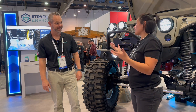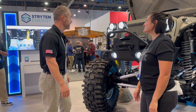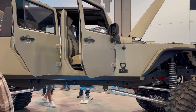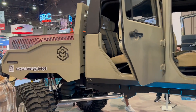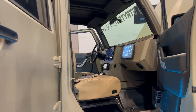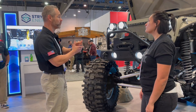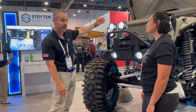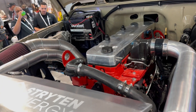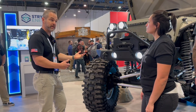I was walking past this Jeep and really wanted to know what I was looking at, and I was introduced to Micah. Would you mind explaining what this is? This is a question we get a lot. So this is a 2015 JK, highly modified. It was originally designed to take a 24-valve Cummins diesel and was built for that application by a shop down in Clearwater, Florida. The front end was extended to accommodate the inline six-cylinder. We have onboard generation of power with the diesel, so we're able to generate electricity for the batteries with the 24-valve Cummins. We have an IM425 paired to the back — 250 kilowatts of power to the batteries — so we're able to extend our range for the EV utilizing the diesel.